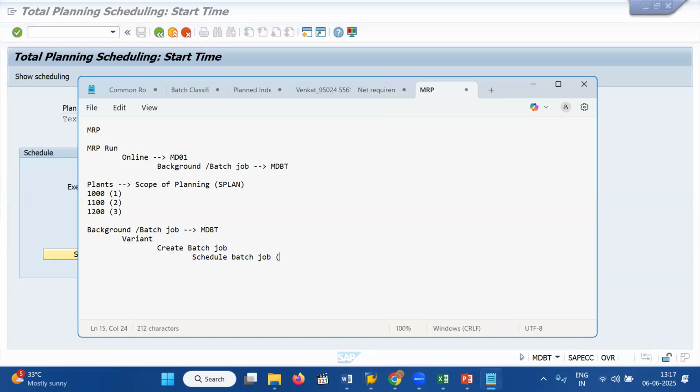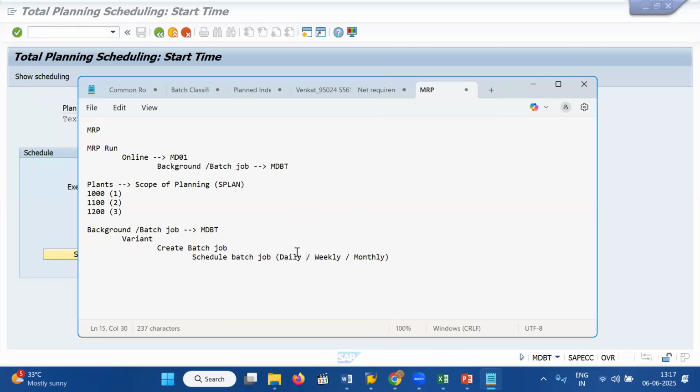So generally, this MRP run will be there daily or weekly or monthly. If there are any specific frequencies, that also we can configure, based on the requirement. Generally, in most industries, they will follow daily or weekly or monthly.